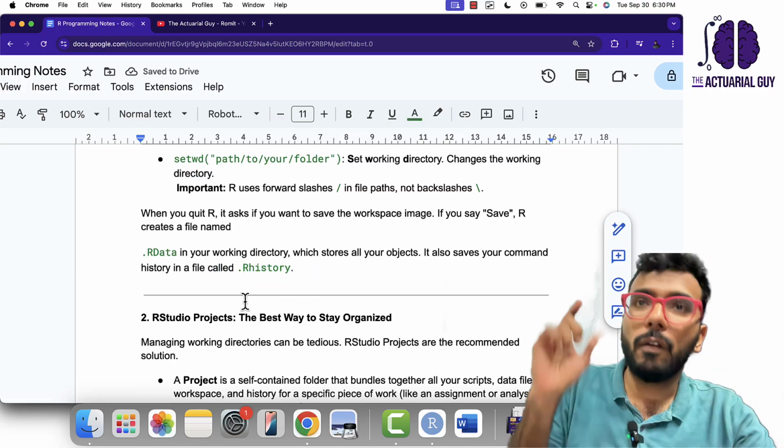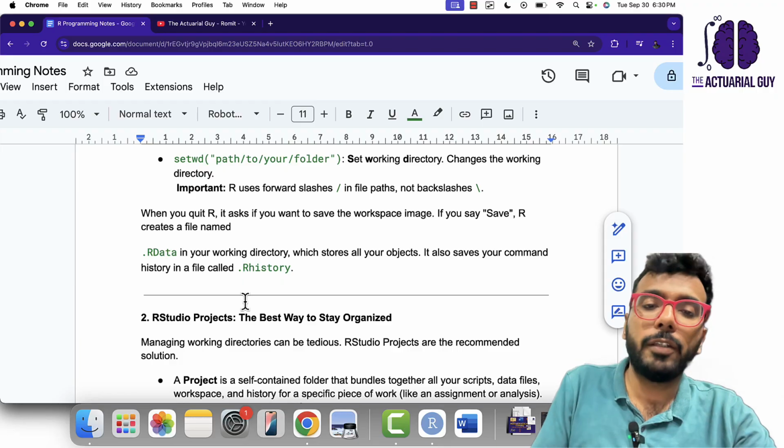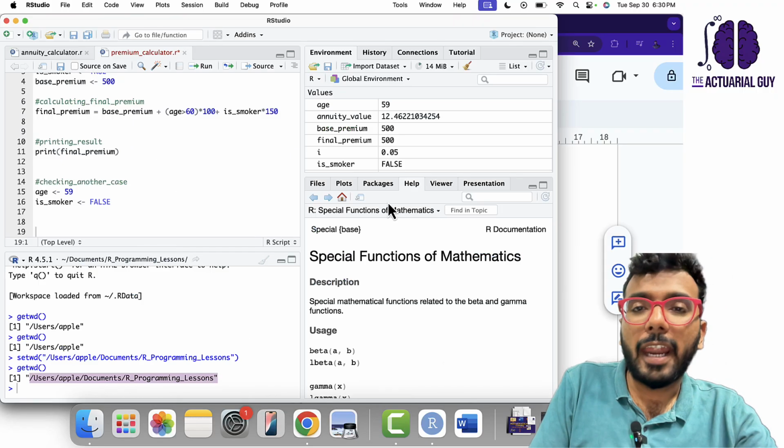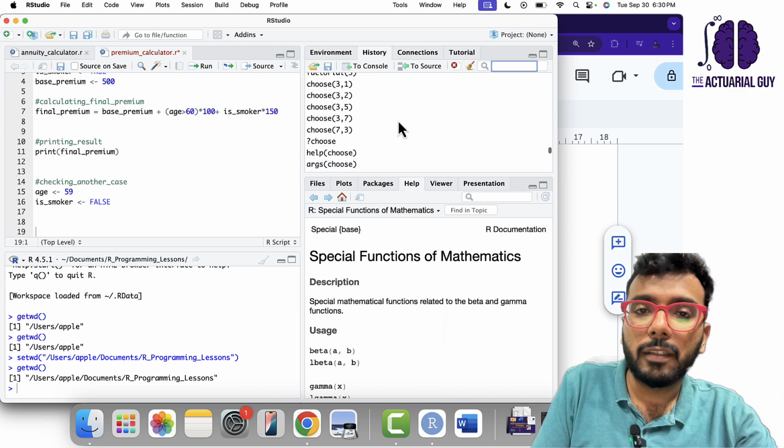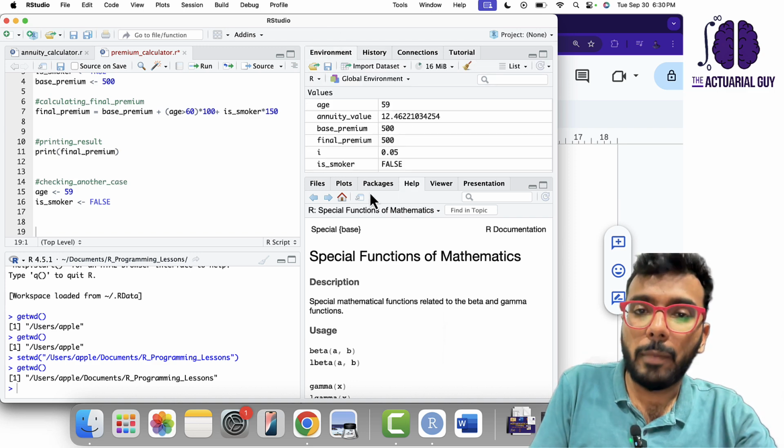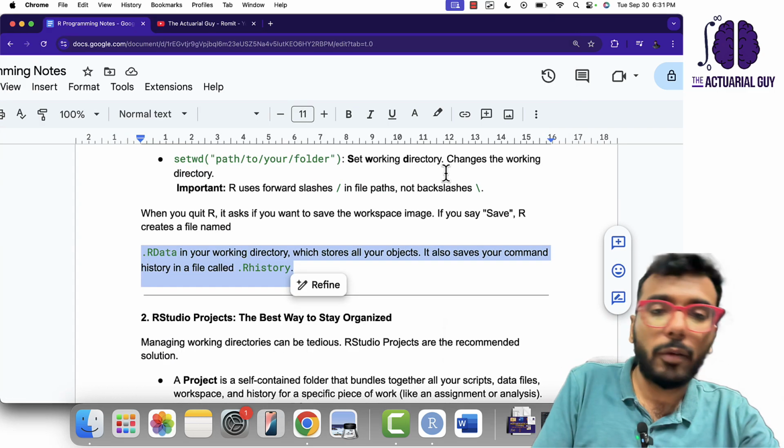So both of these things, all of the objects you have created and whatever commands you have typed, would be saved in these, and then you can just see them here. See history, in history I have all of these things, and in environment I have all my objects.